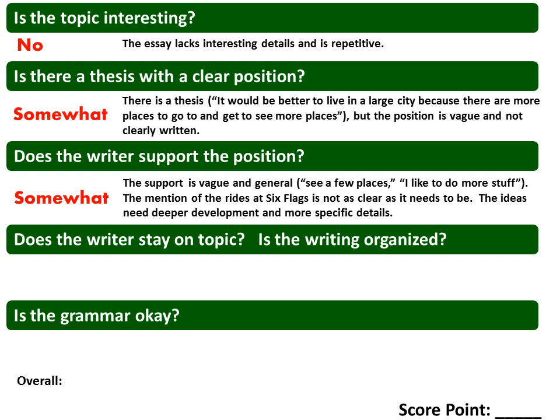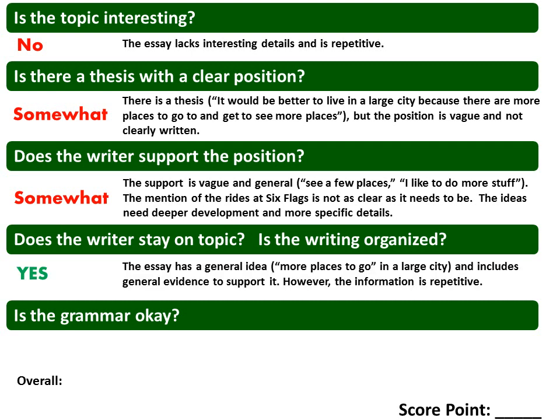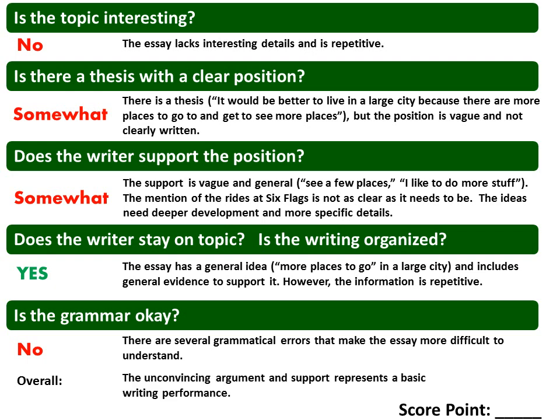Is the writing organized? Yes, the essay has a general idea, more places to go in a large city, and includes general evidence to support it. However, the information is repetitive. Is the grammar okay? No. There are several grammatical errors that make the essay more difficult to understand. Overall, the unconvincing argument and support represents a basic writing performance, giving this a score point of 2.